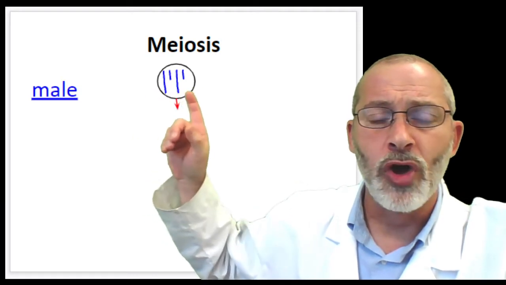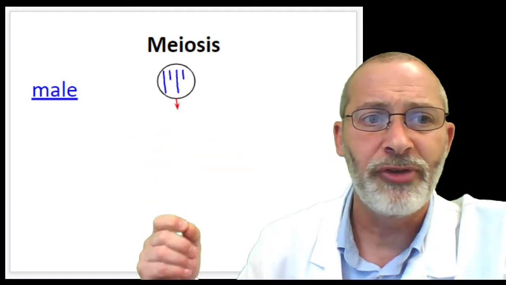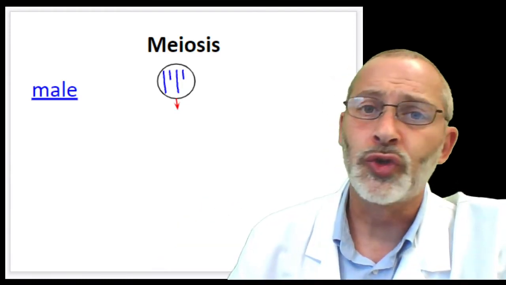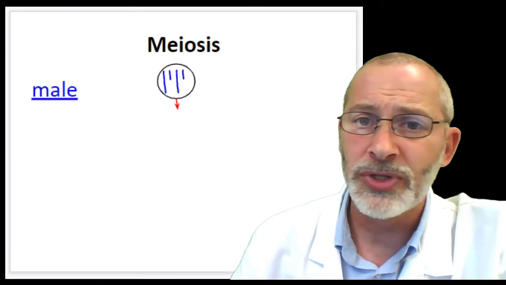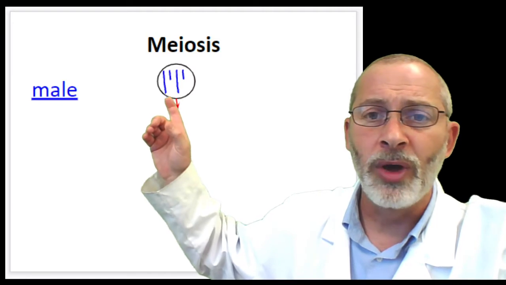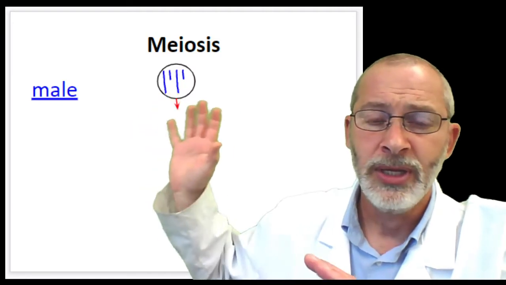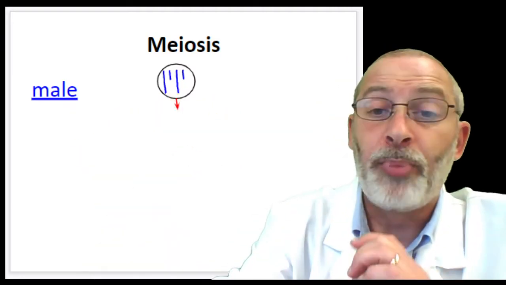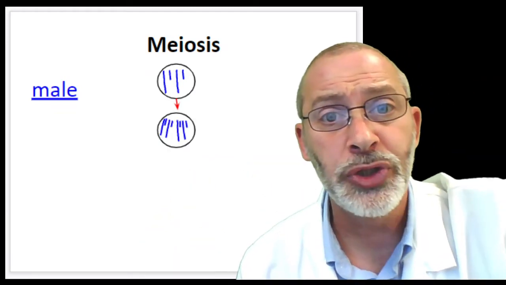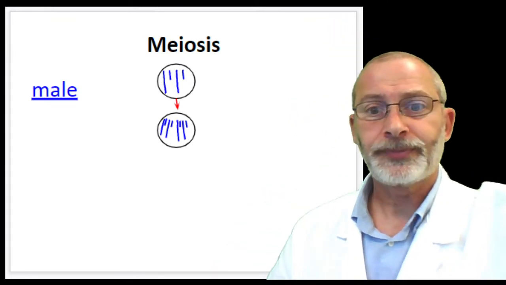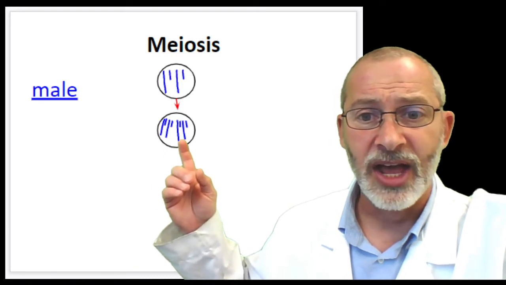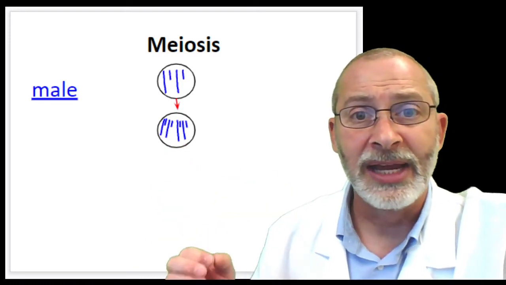And I have drawn our chromosomes as lines of different length. We're not going to draw millions and millions of chromosomes here. As you can see, I've just drawn 4. 2 long ones, 2 short ones. In the first part of meiosis, we have something similar to mitosis. The chromosomes found inside the nucleus of the cell duplicate and divide.